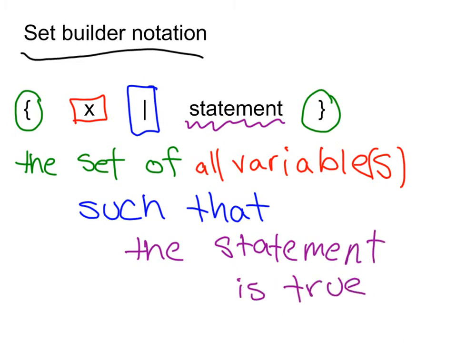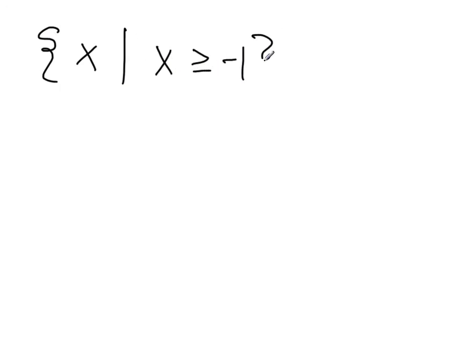So let's go a little bit more in depth with that. If we, by some chance, have the set x such that x is greater than or equal to -1. The reason why we're writing this in this very particular manner is because there's many solutions that work. If you remember in 10.1 to 10.3, there was one solution, there was many solutions with all reals, and then there was no solution. This type of solution has many possible cases.